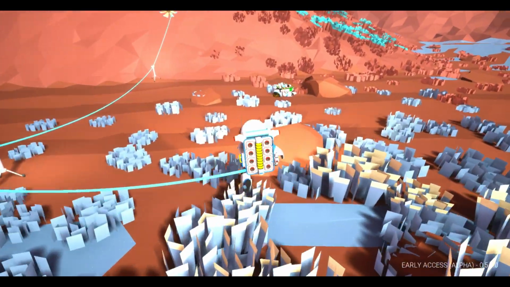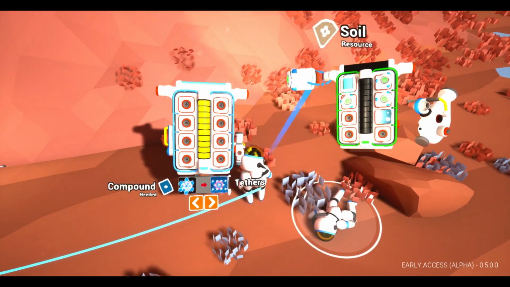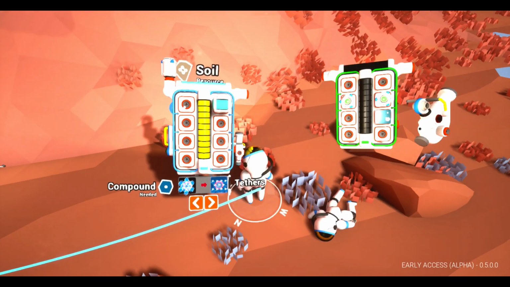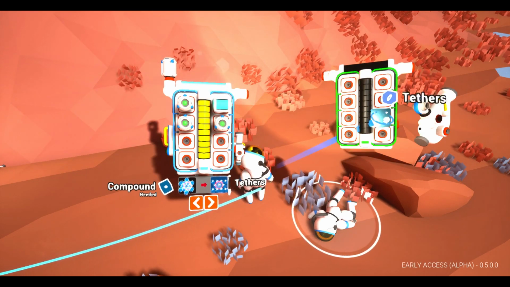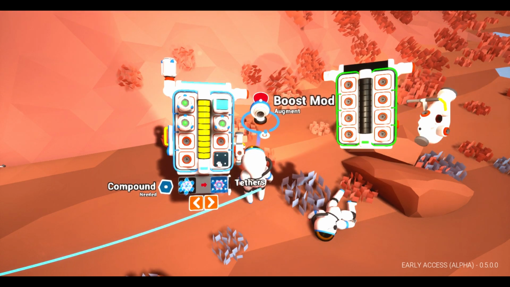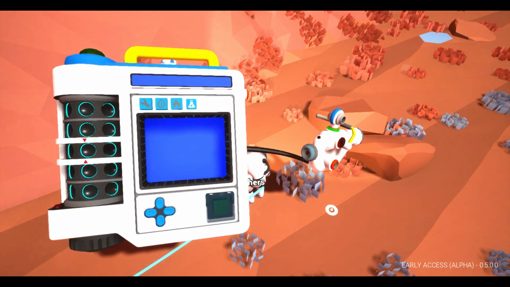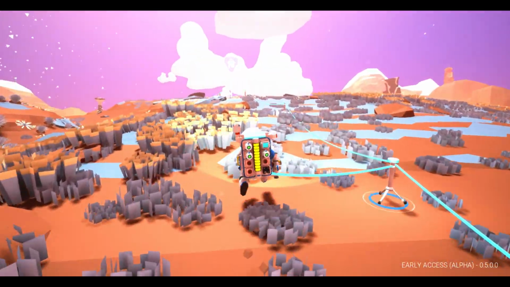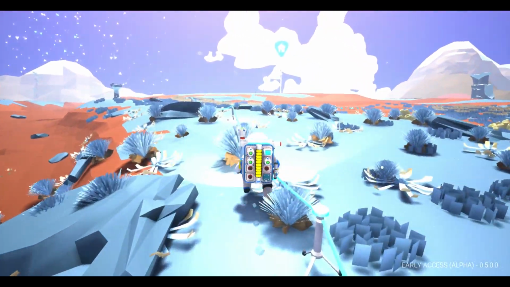Man, this is not good. This is two episodes in a row. Heck. Okay. Let's transfer all of this over. All of our dirt, and our one tether, and we want to take our boost mod. Okay. And he's gone. Gone to the great afterlife or the barren planet in the sky.